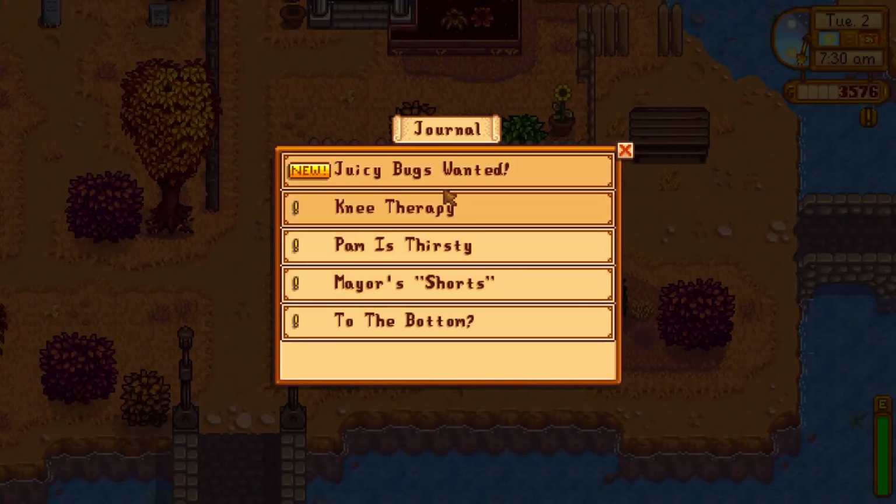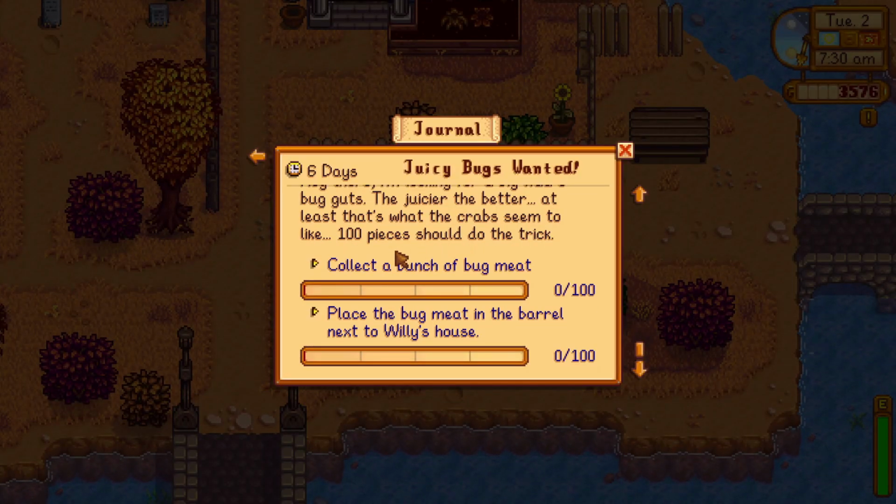Okay, so now if I look at the quest log, I have to collect bug meat. Now I have to collect that. I can't take it out of my chest, that won't count. And I have to put the bug meat in the barrel next to Willie's house. Now, if I went to my chest and collected the bug meat and filled this meter, that's fine. The meter will go from red counting up to green that I've completed it. The quest won't complete until I've collected 100 as well.